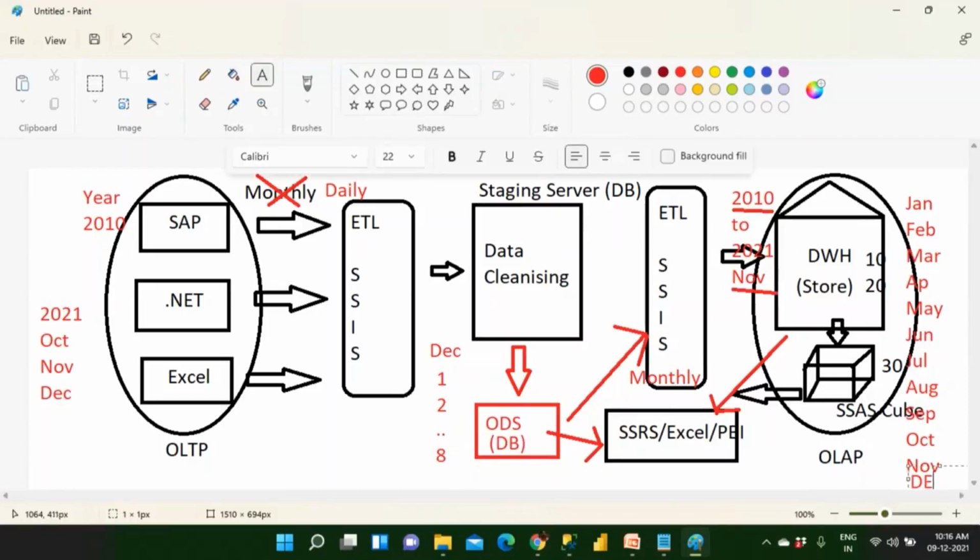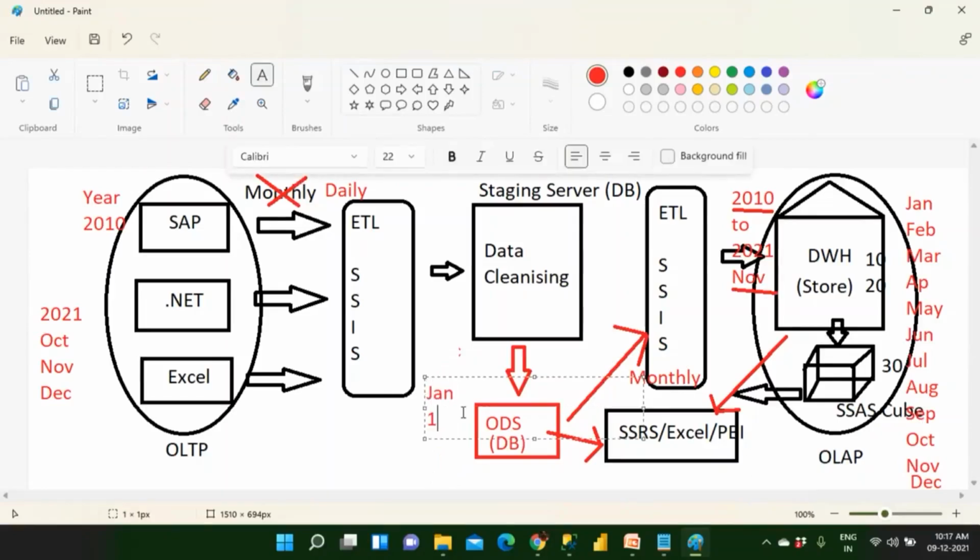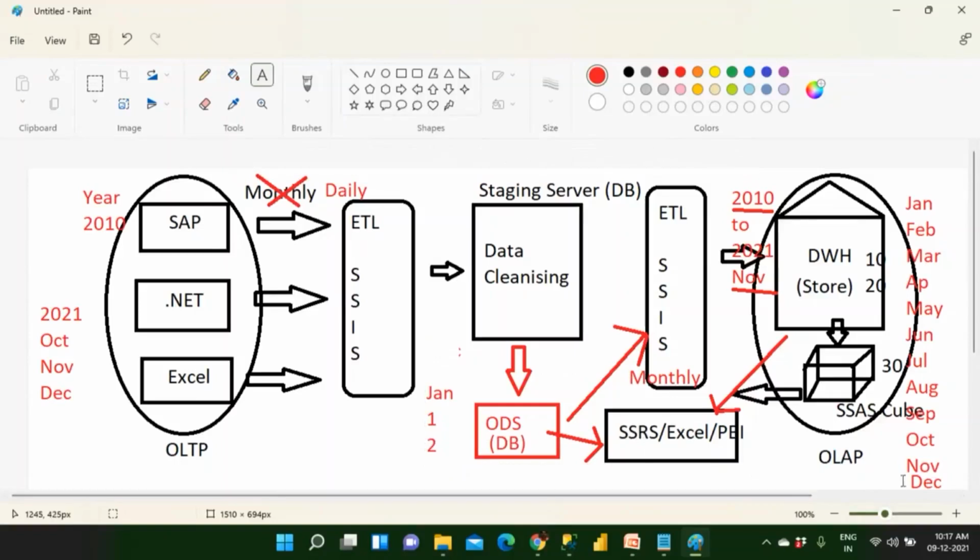After pushing it, what do we do? We clean this. We have to remove the complete data from here. It will become empty. Clear? It will become empty. December data is also gone. So when January starts, Jan first data, second data, like that. So the customer needs what? I need a December report, plus I want to know till-date sales also.